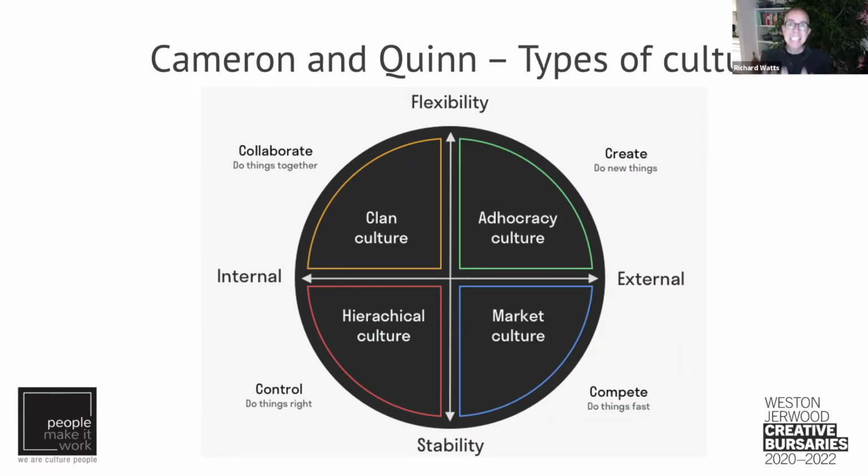If we're thinking about changing our culture or changing within our culture, then you're going to have to do different things if you've got a very strong hierarchical culture in order to make change than you would if you've got a strong clan culture. You need to use different levers if you want to create change in an adhocracy culture than you would in a market culture. So understanding the kind of culture you've got can be quite useful for then thinking, what does that mean to new entrants coming into our organisation? And also, what might be the sensible levers that we can pull to create change in our organisation in a way that's aligned with the dominant cultural type?